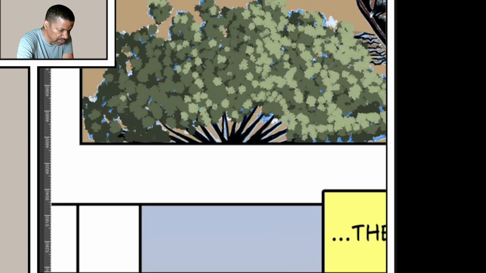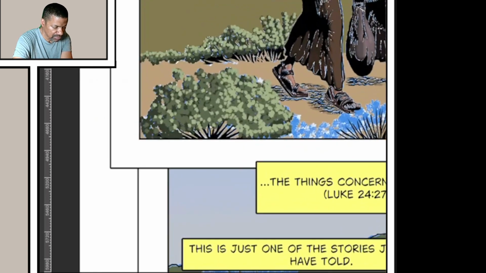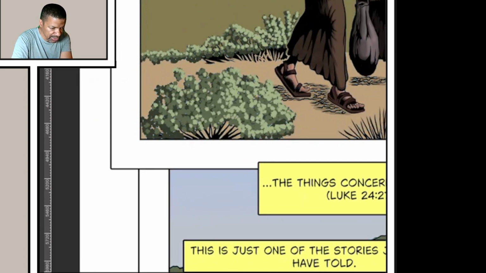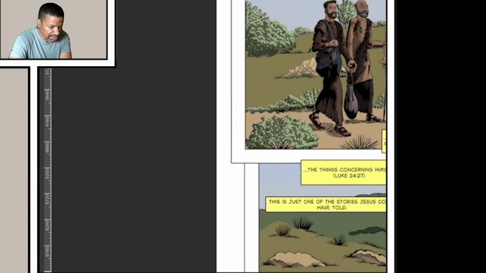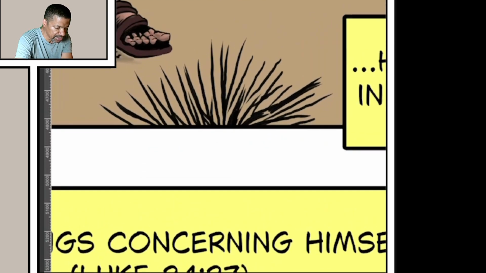There's a little bunch. There we go. And let's take away the blue lines, and I think that'll do it. Alright, let's put another bush right here.